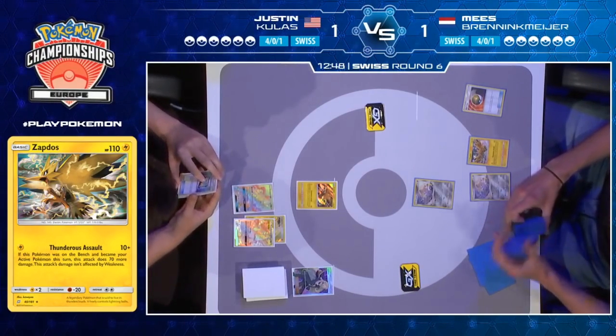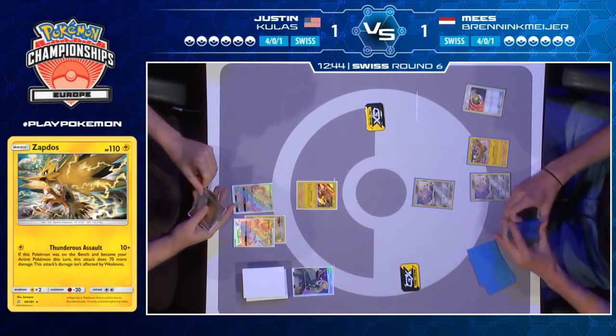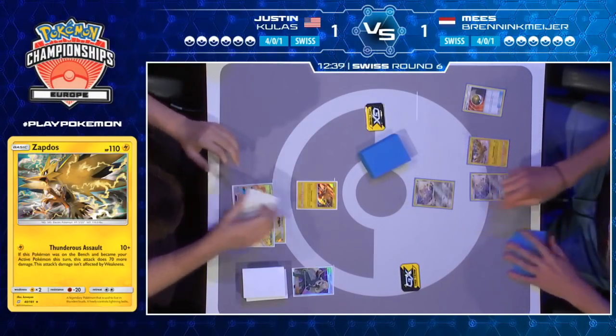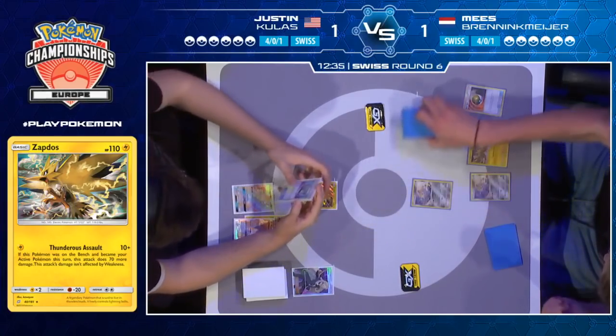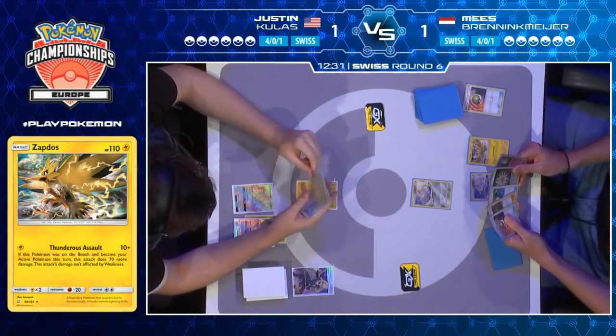So he's not far away from taking the first prize here and already developing a couple of Jirachis. It's pretty much all you're looking for as the Zapdos player, just initiating that race, leaving Justin with just a couple of GXs on the board, which you always prefer to go through, because that's how you can get big up trades. And Mees is going to continue with Stellar Wish here.